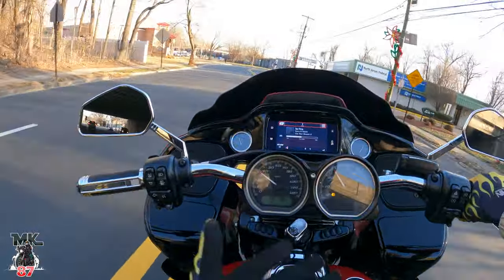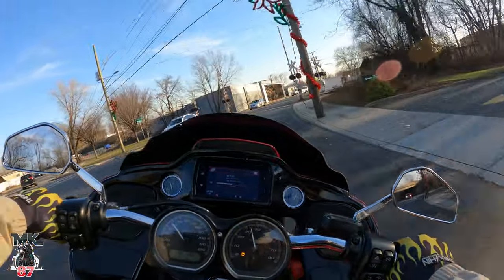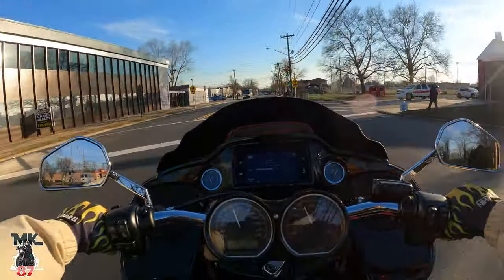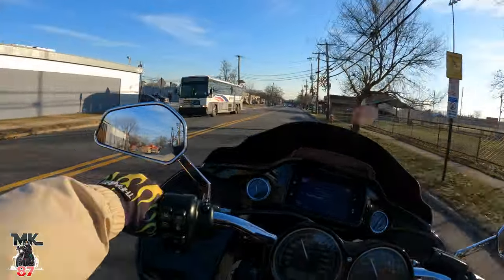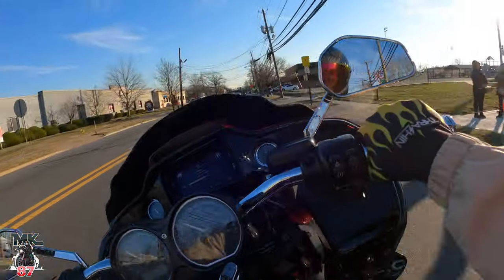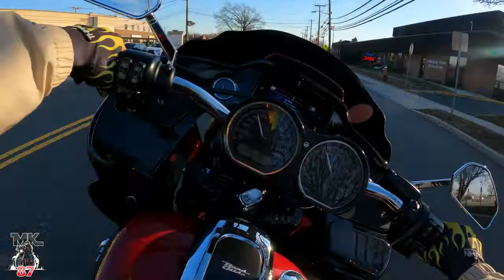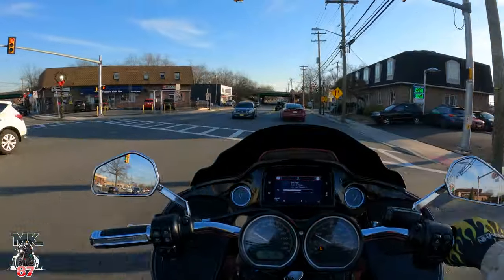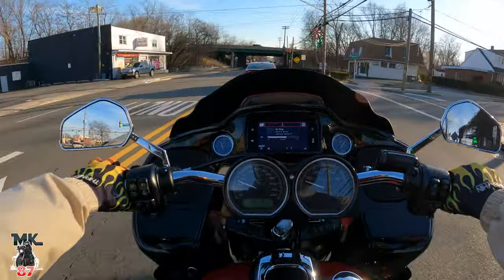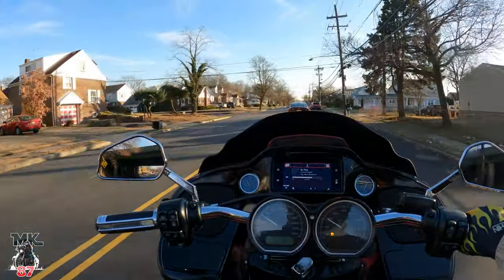But the minute you get the bike going, coming into corners, the bike is very, very nimble, man. You can just tell by throwing it around and around. It feels just like any other bike out there at a 500 or 400 pound weight. It's really easy to ride. So don't let the weight of the bike intimidate you.